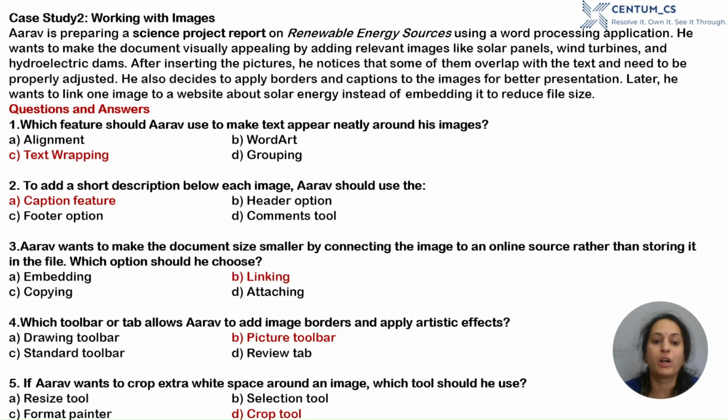Which toolbar or tab allows Arav to add image borders and apply artistic features? Drawing toolbar, picture toolbar, standard toolbar, review toolbar. It is the picture toolbar. If Arav wants to crop extra white spaces around an image, which tool should he use? Resize tool, selection tool, format painter, crop tool. He should use the crop tool.